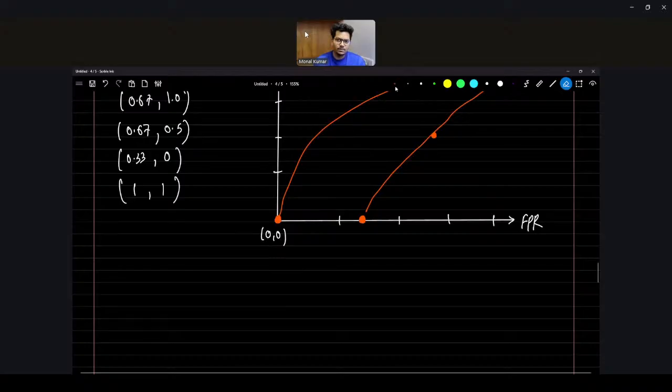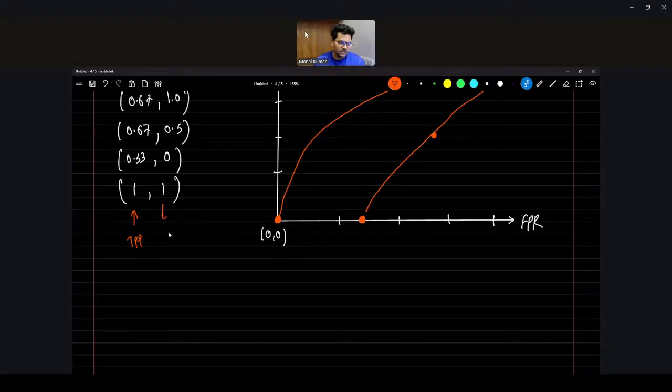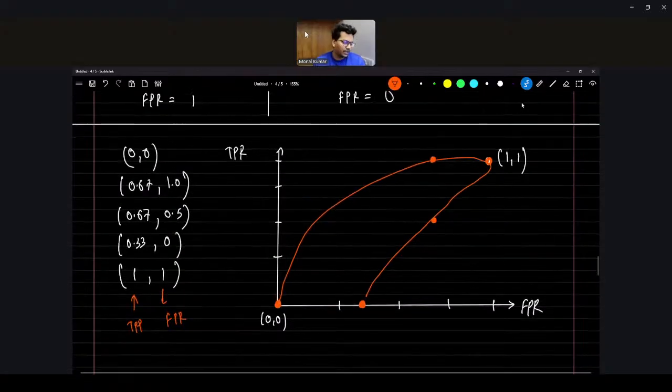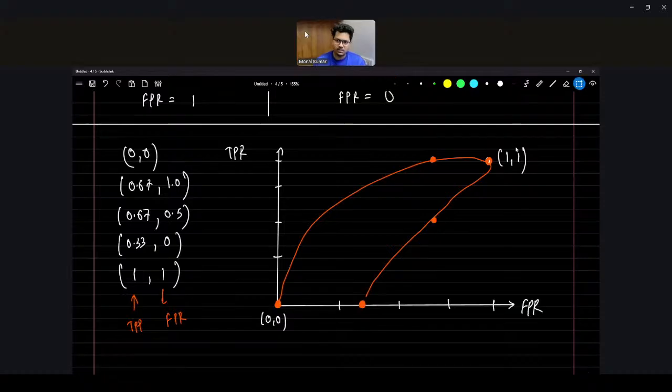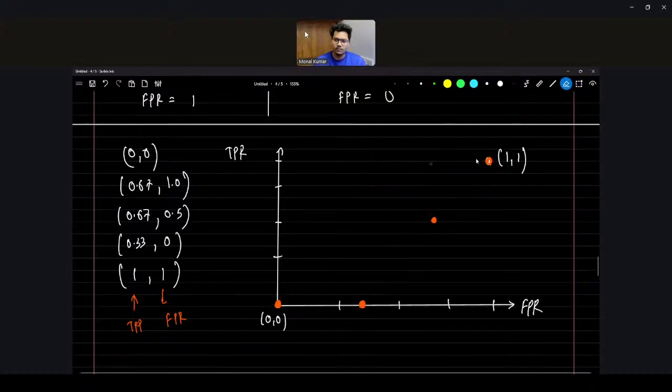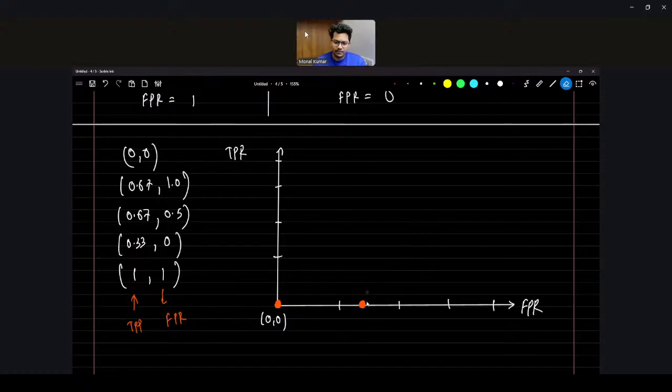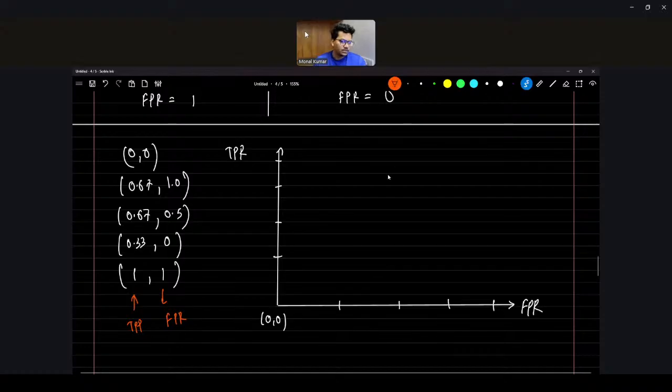So our X is TPR only. This is TPR. This is FPR. This part is correct, right? So now let's try to plot it again. Okay. Not sure why I did it. Okay, let's quickly plot it. Let's complete this fast. Guys, what do you mean by flip it? I cannot flip.